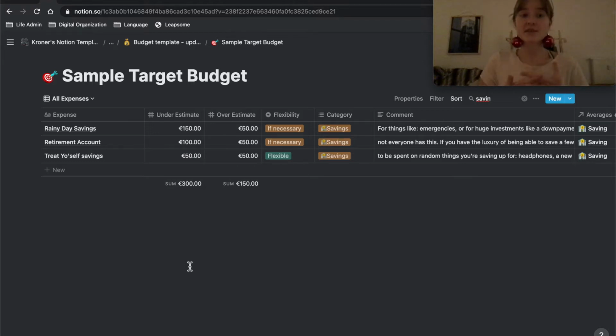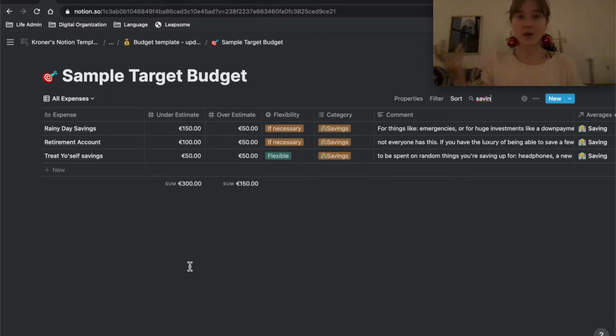Specifically the treat yourself savings, I put in N26, which is a bank that I think is only specific to Europe. I don't know if you can have N26 anywhere else, but some of these online banks, with easy online banking for young people, will allow you to have money in one account and then have different spaces in that account. So like a space for short-term saving, a space for long-term saving, a space for food, a space for this, a space for that. So I have a space for my treat yourself savings, and I basically move 100 or whatever amount out every month into that space, and I just let my money collect there.